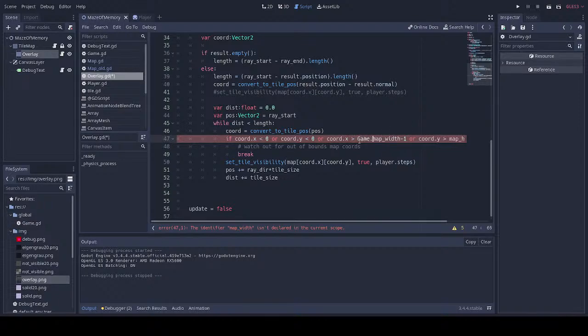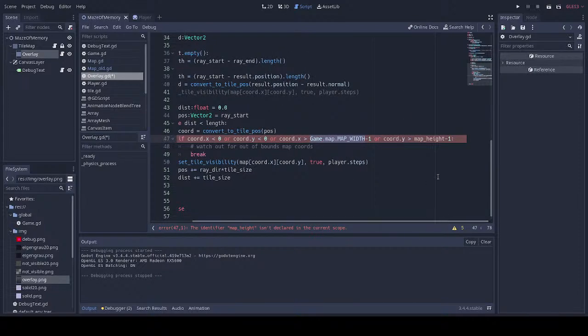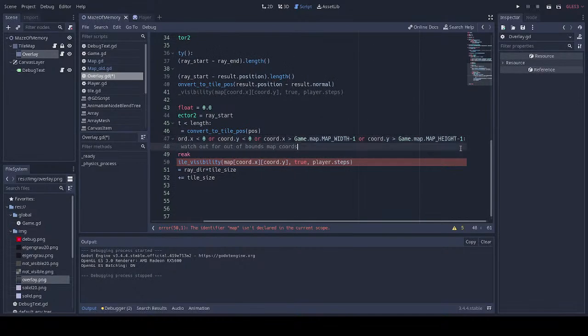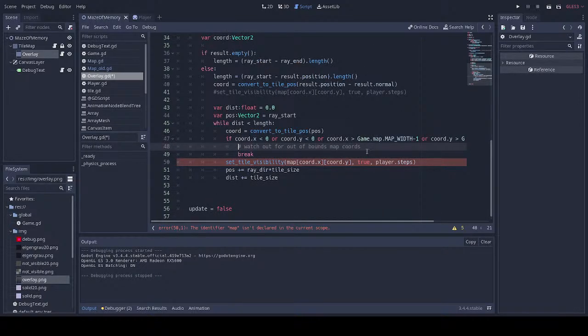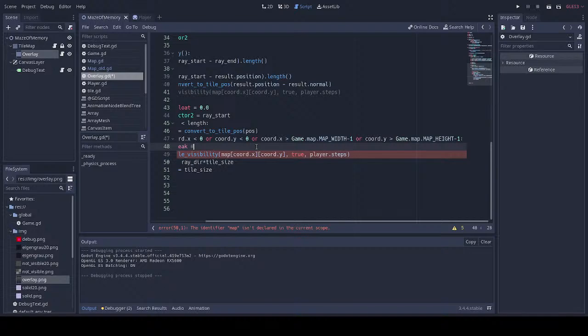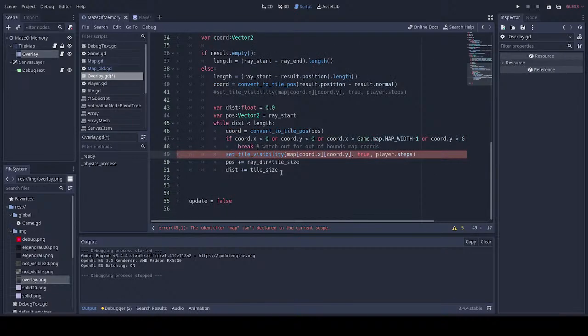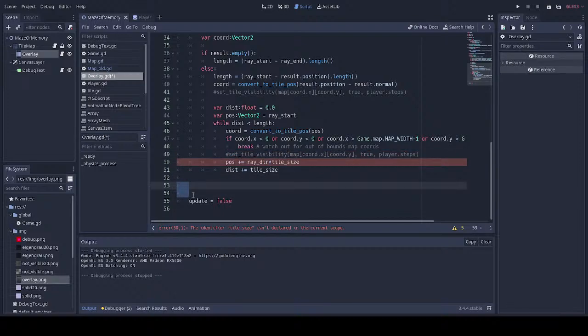This is game.map with game.map height. This function. All right.